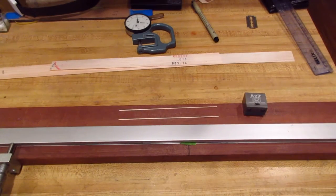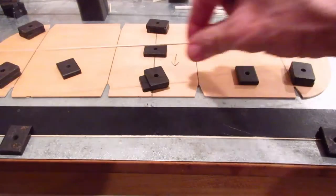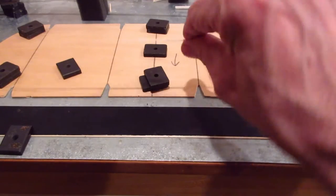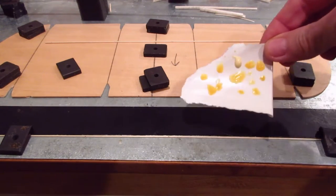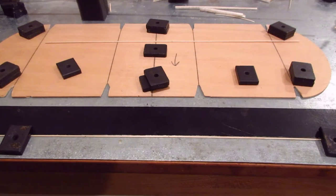I already cut some spars and now I'm going to join them in the middle. For the wingtips I use thinner wood — 0.040 by 0.020 — and I'll wrap it around the tips. Here's one of the spars; it's thicker in the middle and tapers. I just glue it in the middle with a little white glue, put a dab on and join them right in the middle, making sure it's nice and straight and flat, then let it dry.